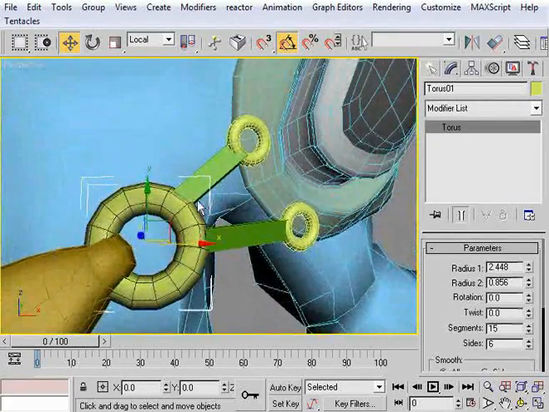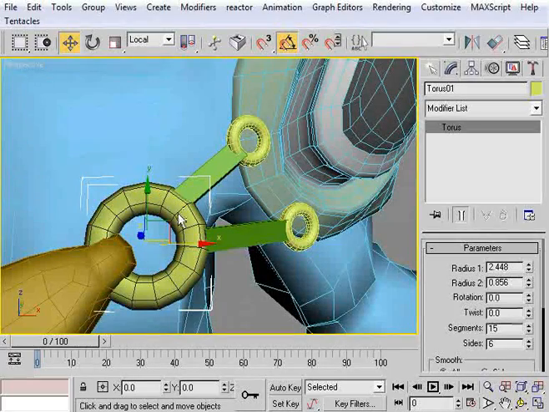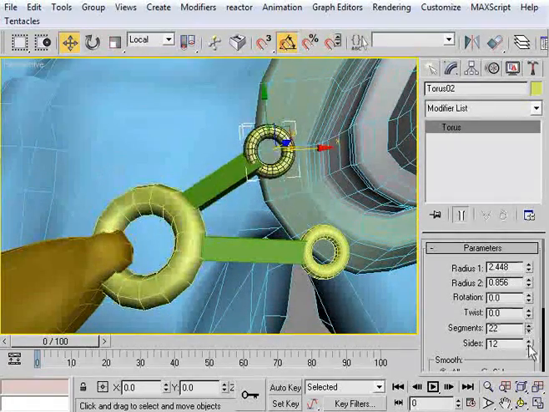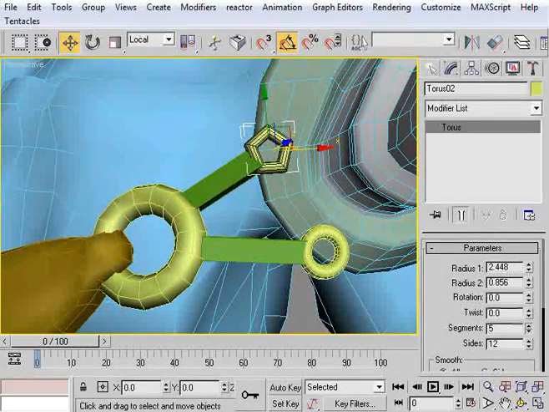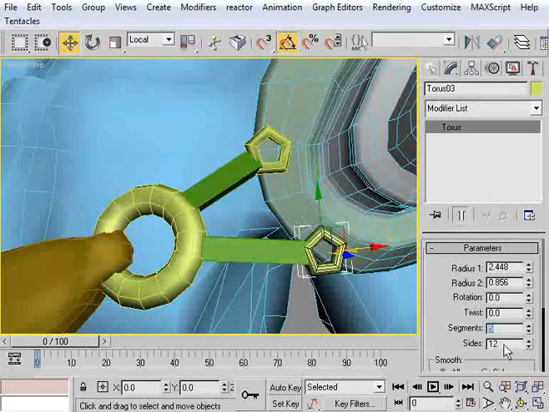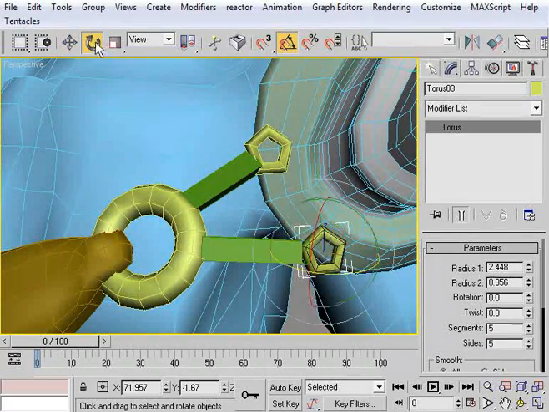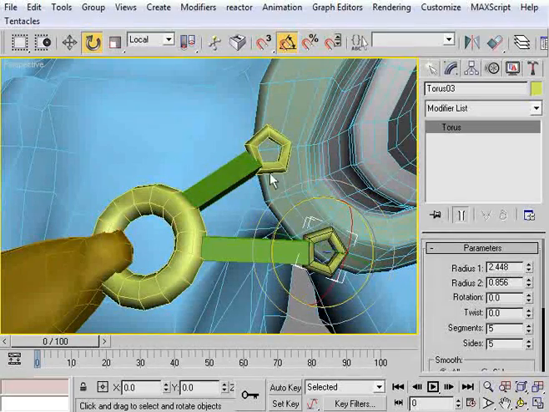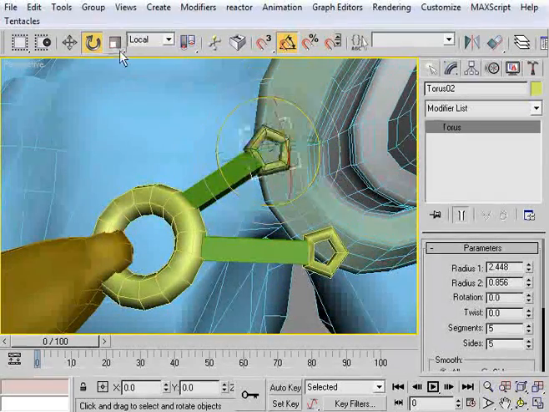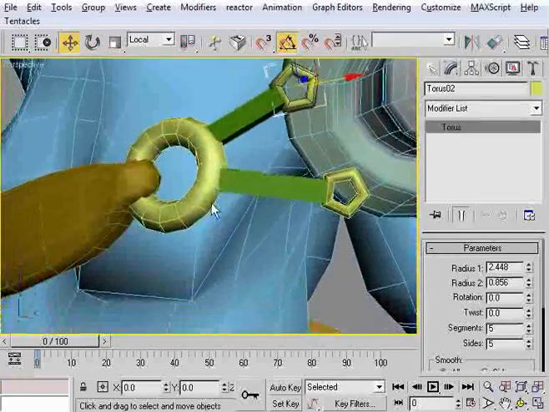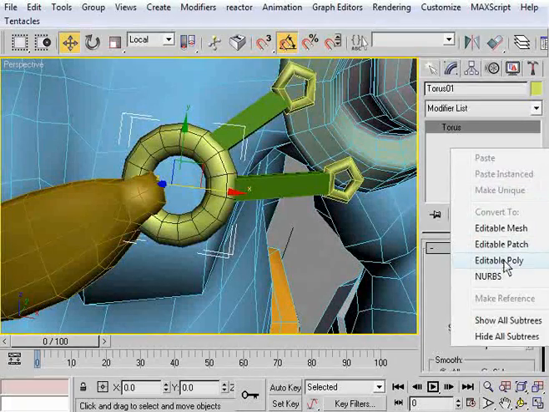So what I'm looking at here is this strap comes into these segments, and this one comes into these segments. That's basically what I'm looking at. So let's bring these down. Obviously they just need one. Probably don't need very many sides, so 5 and 5 looks pretty good to me. Can rotate this like that. This one like that. Okay, and now essentially what I'm going to do, collapse.